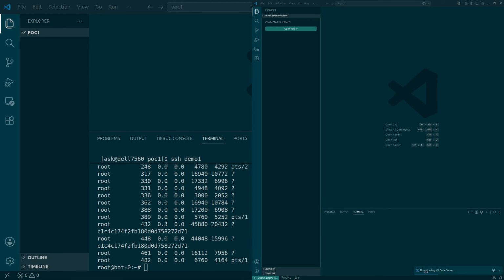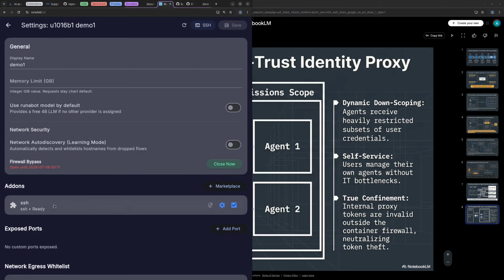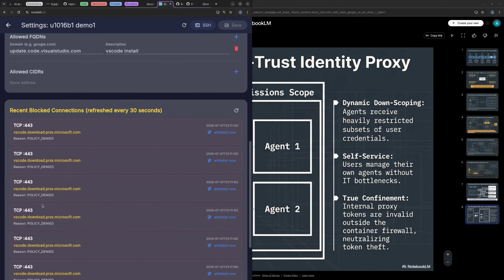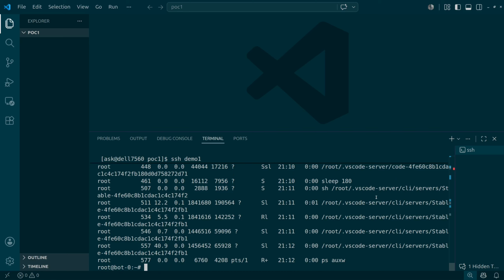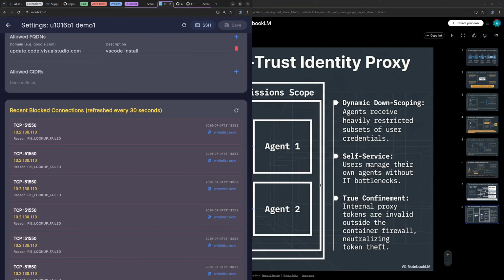Now it's downloading, obviously, because this whatever PRSS CDN wasn't available. I didn't want to spend time allowing it manually, so I opened the firewall. Now the VS Code inside the container was able to use internet access in order to download the VS Code server, and now it's running. Perfect.